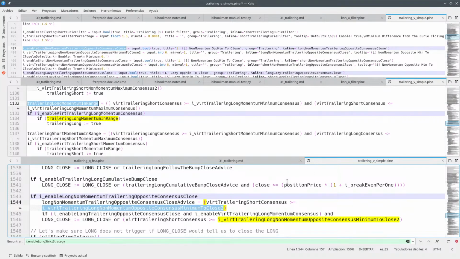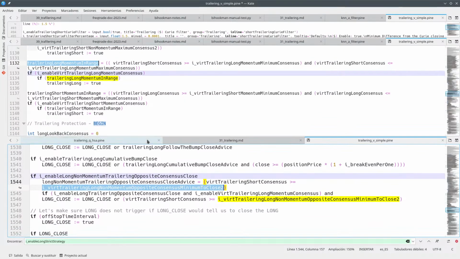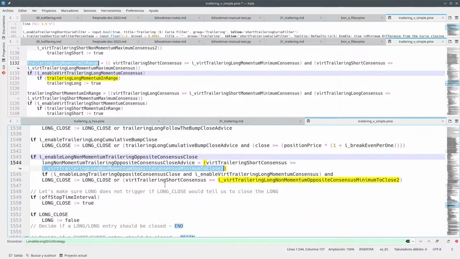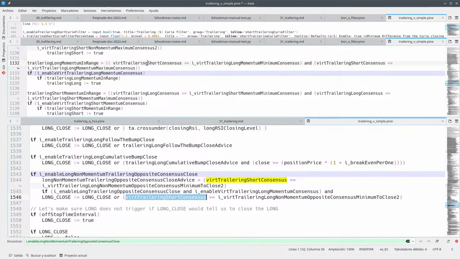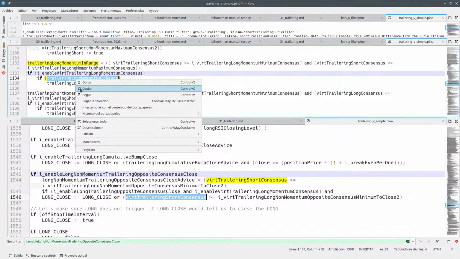If it's on the range, so I want to check which one is the range. So how do you usually close this? You close this thanks to the short consensus, which is the same one we are using here. So what you actually want to use here is this range here.